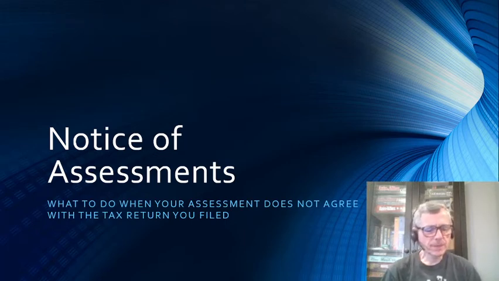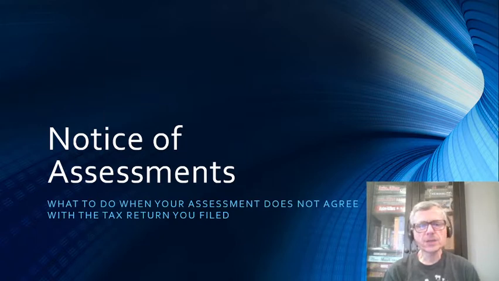So basically, when you file your return, the government processes your return, and either they agree with your filing or they disagree with it. Either way, you will receive a confirmation that they have received your return, that they reviewed it, and came to a conclusion as to whether they agree with your calculation or disagree with it. So this video is about what happens when you receive a notice of assessment that does not agree with the tax return you filed.